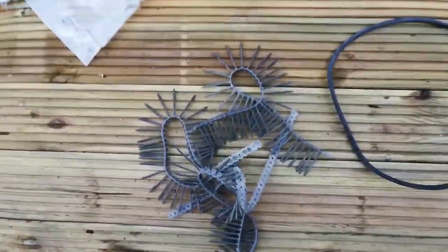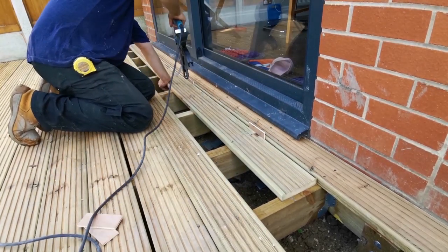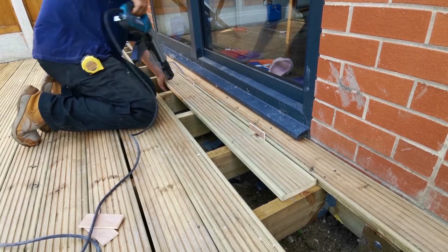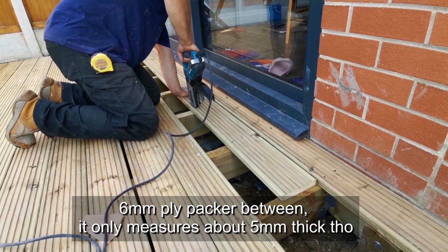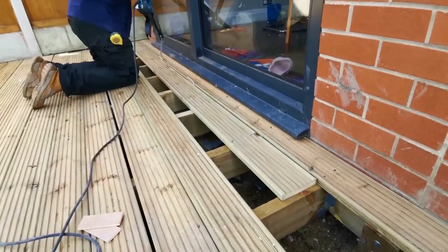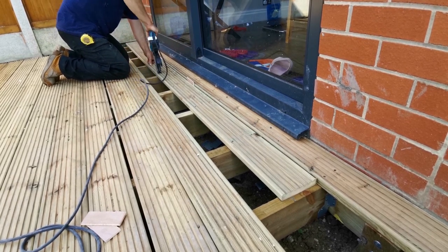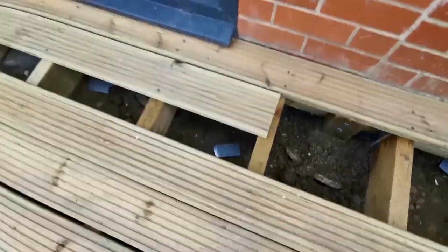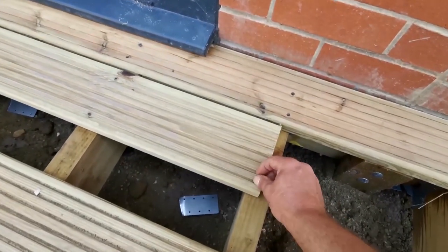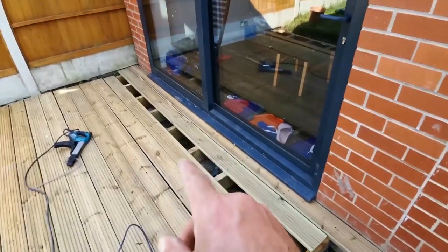And I'm putting 65mm deck screws in, with the gun. Come back, do the joints later. I'll drill them because they tend to split with the gun. Right, cut a piece for here. And the offcut should finish about here somewhere.